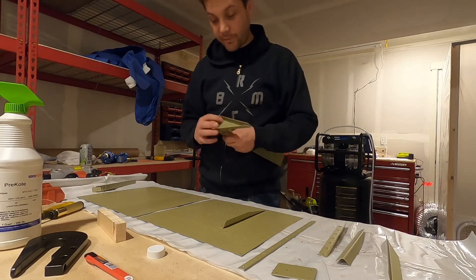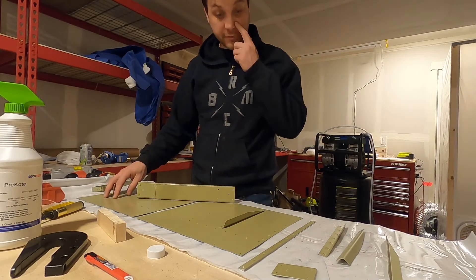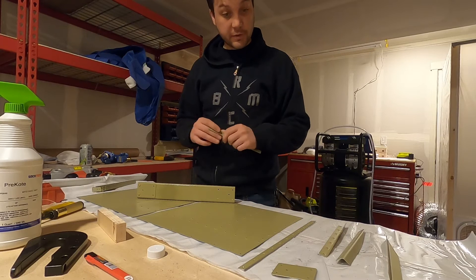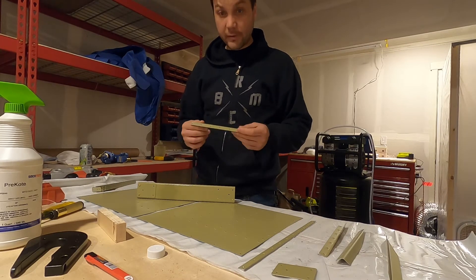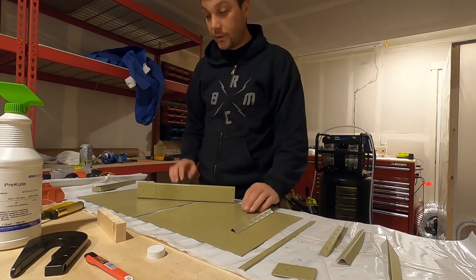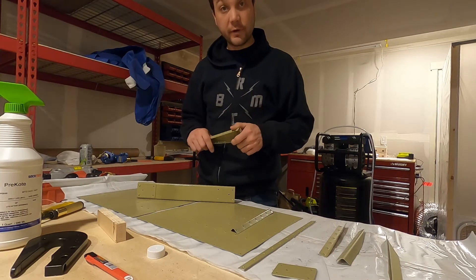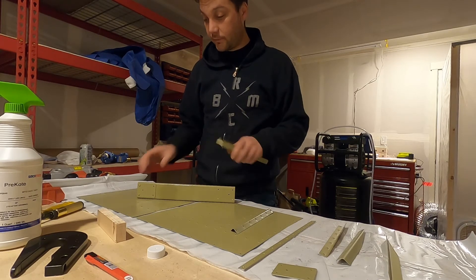It's been about 12 hours, and I really couldn't be happier with the primer I've chosen for the project. It took me a little bit to figure it out in the booth, but it was dry to the touch within an hour or so, and now the following morning it's as hard as a rock. It was pretty easy to spray and pretty easy to clean up — great news. I'm going to go ahead and get the rest of this riveted together and we'll take a look at the project.